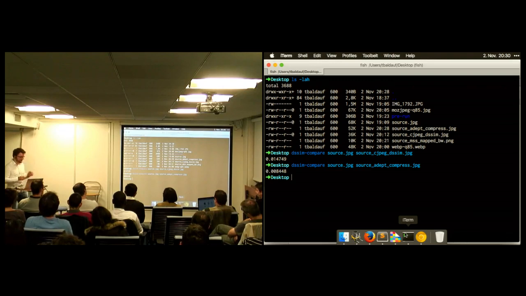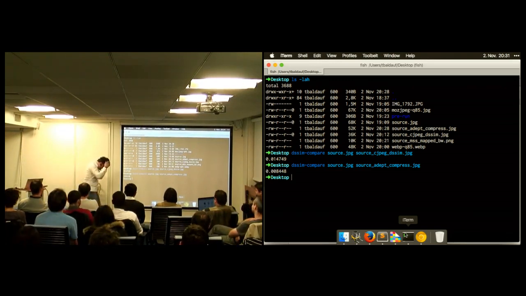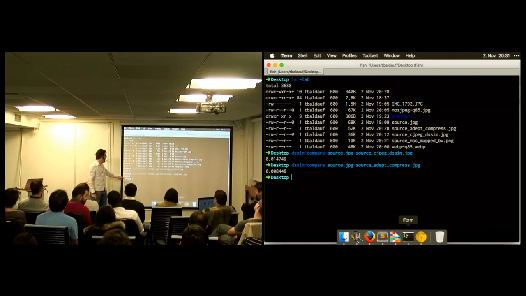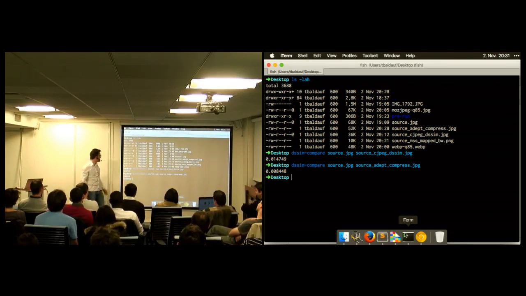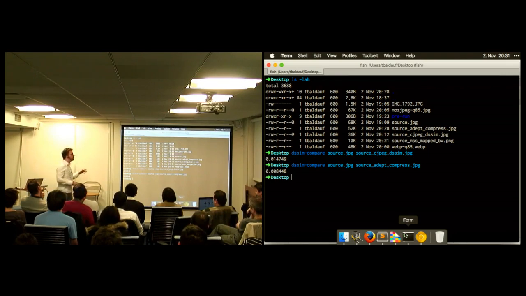That's cool. Oh, yes, I'm so glad. Sometimes that doesn't work out, depending on what's in the image. So adapt has created a visual difference of 0.8%. That's pretty sweet. So I might actually be able to drop some more quality in a future run and create an image that still has no visual artifacts, but is even smaller. So with adapt, I have actually proven, Jed always claims that I fixed JPEG, which is kind of cool. I'm really proud when he does that.